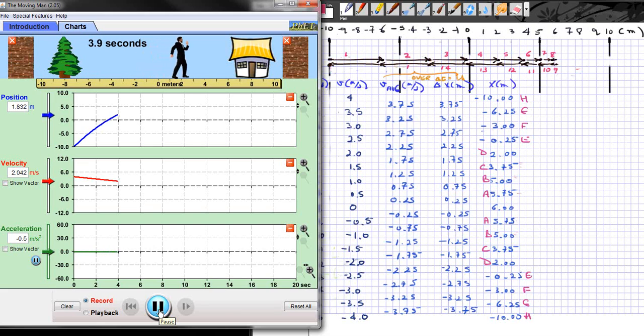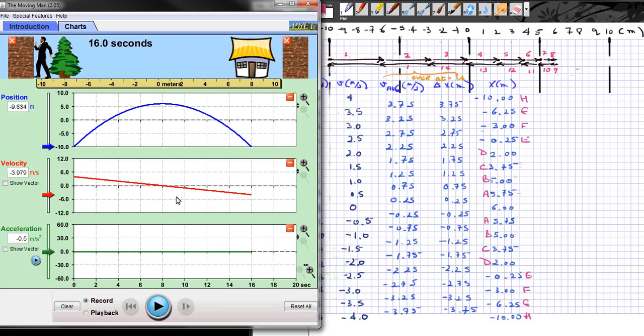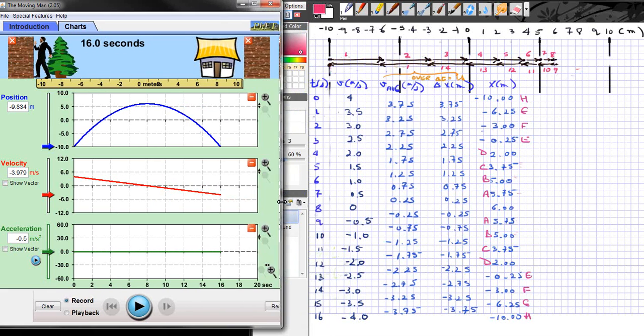You see, its velocity is steadily decreasing. It's got a negative slope, and now when the velocity passes the 0 point, he has his maximum displacement from his starting position. Okay, so when v is equal to 0, that's this row right here. Let me move this over here so you can see things a little bit better.